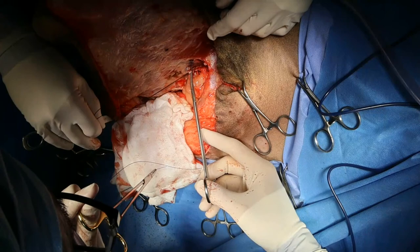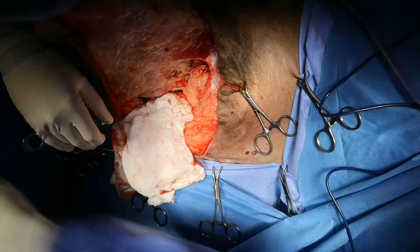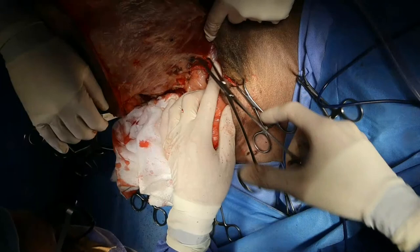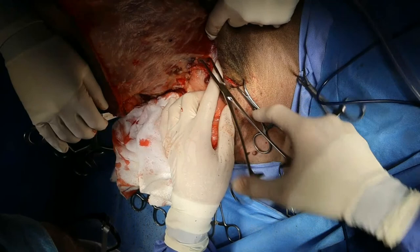This must be new Metzenbaums. They're very sharp, or recently sharpened. All right, so now I've got the femoral vein in here, which is about the size of a Sharpie. And I don't need to transfix the vein.